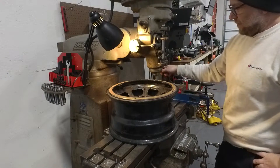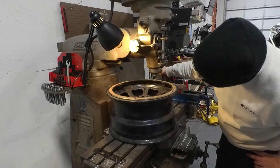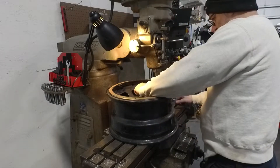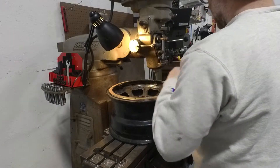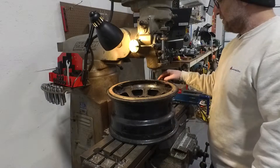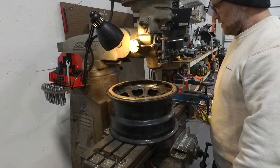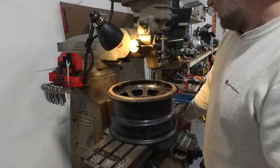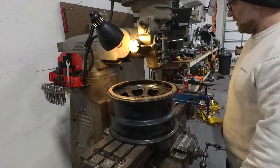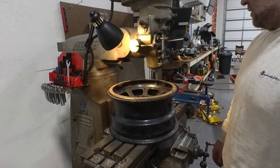I definitely have it loose in there. Actually what I'm going to do is go in the other shop and get a reversal bit — an extracting bit — and I'm going to just use a drill without having to change all these bits. So I'll move this over here out of the way and see if I can extract it out. And if I can't, then I'll just get a bigger mill bit right here and drill that out a little bit wider, and I think we'll be able to get it out fairly easy. I know I can get it out, I'm just trying to figure out the best way and how I'll do the rest of the other three. Stay tuned, we'll be back shortly.